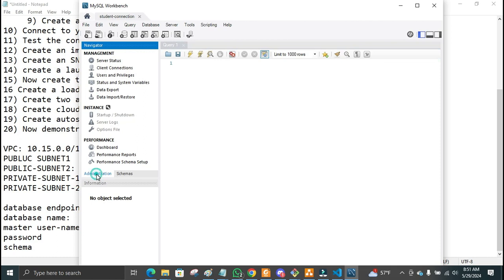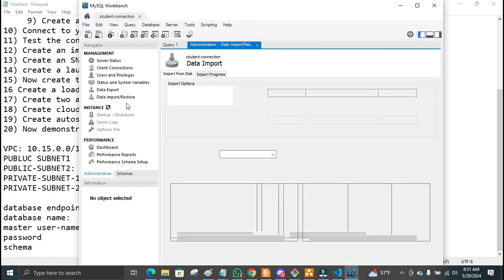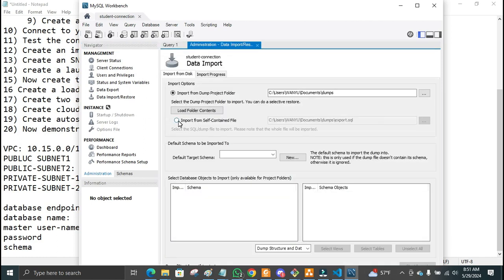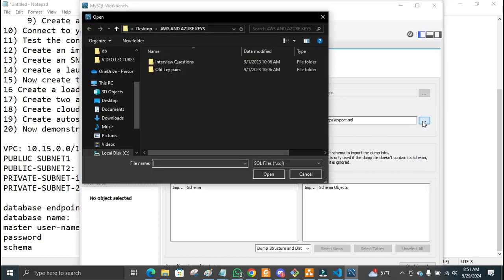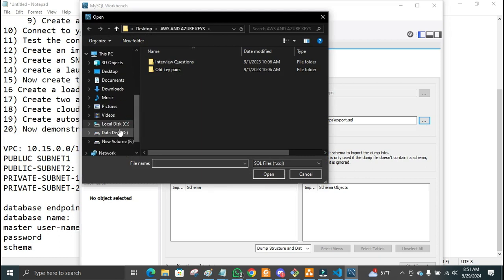You come to administration down here. You come to import here. And then you come to import from self-contained file. Navigate to where your project is.